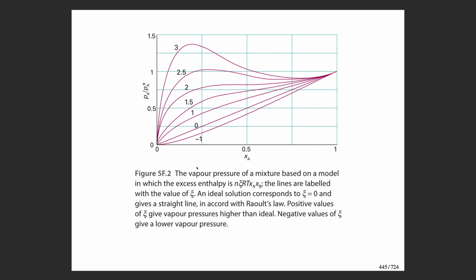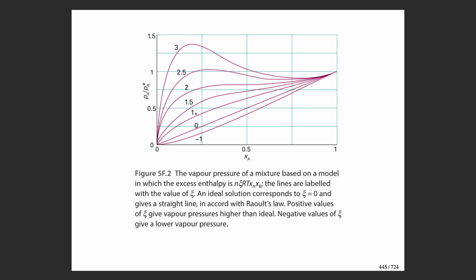We can de-emphasize that in your homework. Certainly I'm not going to have any questions about the excess enthalpy model for deviations from ideal behavior. But what I want you to appreciate is the nature of the deviation. That is, whether it's a positive deviation from Raoult's law or a negative deviation from Raoult's law, like this one curve is here, and to know what that means in terms of the interactions between the solute and the solvent.